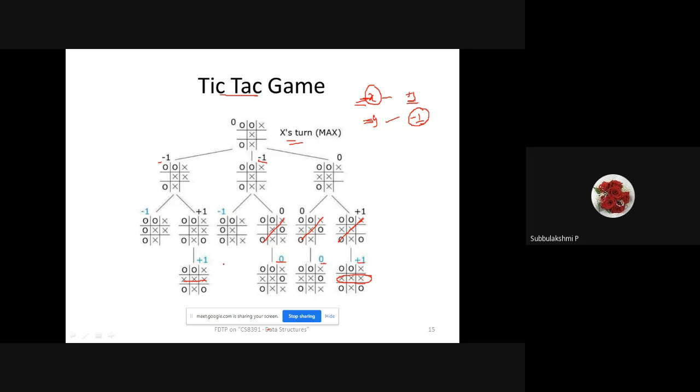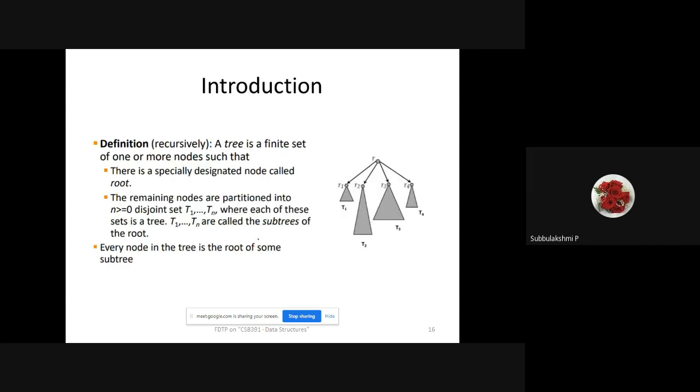Generally, in data structures, with the help of a tree, we'll be doing sorting, traversal, so many things. For each and every operation, we'll get some set of outcomes. And for the outcomes, we have to check whether the time complexity is fine, whether we are moving on with a binary tree or AVL tree, as there are so many applications, right? So we have to make sure whether this is getting a positive way or getting so many pros over the previous one. So that's one example, this tic-tac-toe.